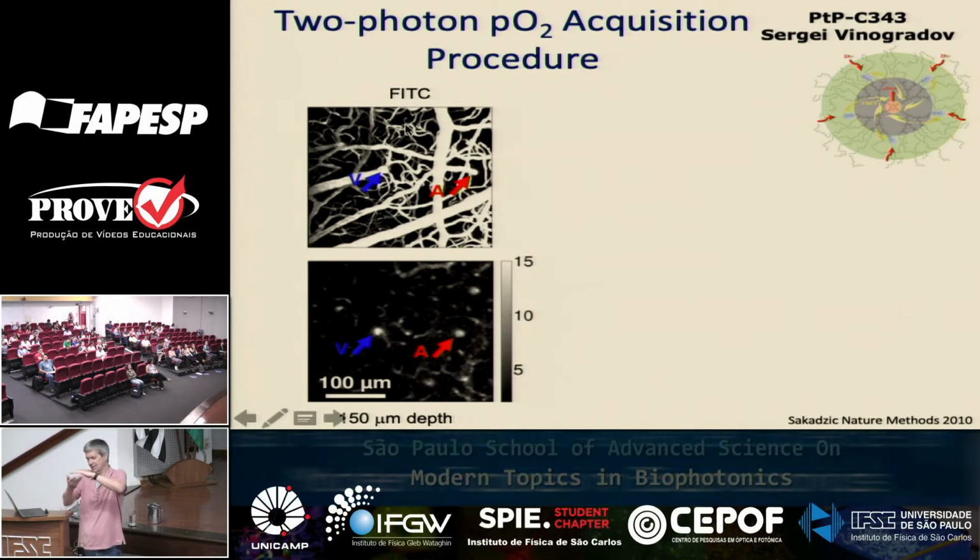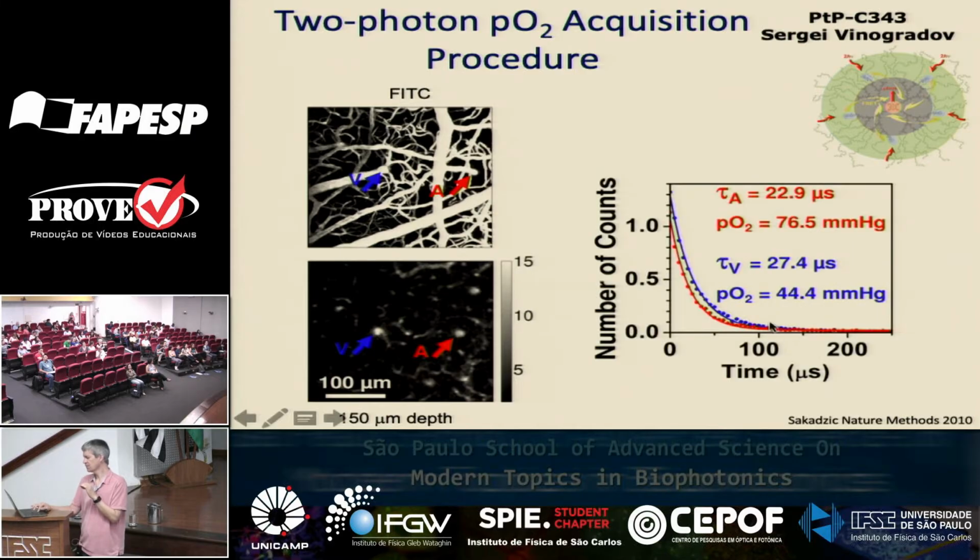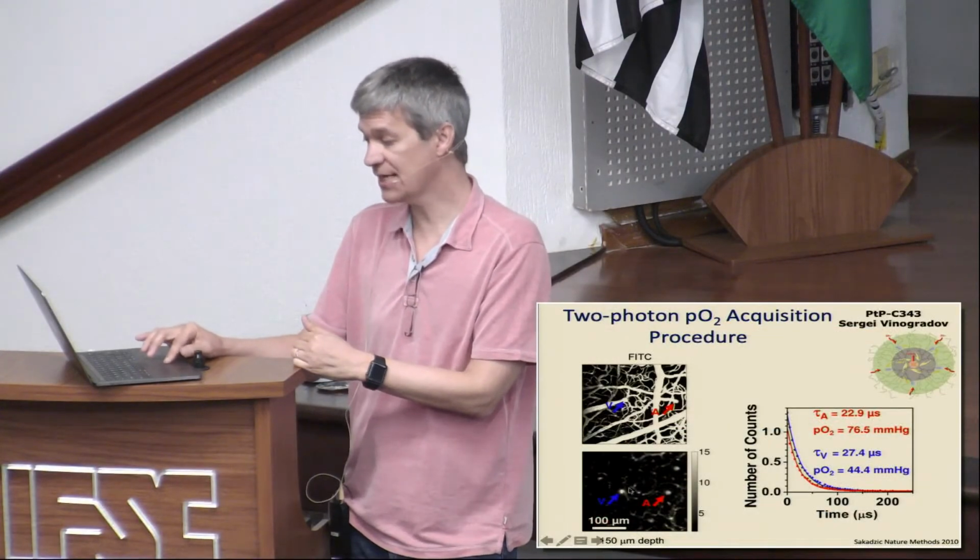So this is showing just a fluorescent image of the vasculature. If we now project it over depth, but if we now look at the phosphorescence image just at a single depth, this is 150 microns deep, we can pick out this venule and this arteriole, and then we can go in and just measure the phosphorescence lifetime in the venule and in the arteriole, and you can see the arteriole has a faster phosphorescence lifetime than in the venule, and that's simply because there's much more oxygen in the arteriole, and that oxygen is quenching the phosphorescent state of this molecule, right? And so it's well calibrated. We can go from lifetime to the partial pressure of oxygen, right? So here we did it at 2 points.